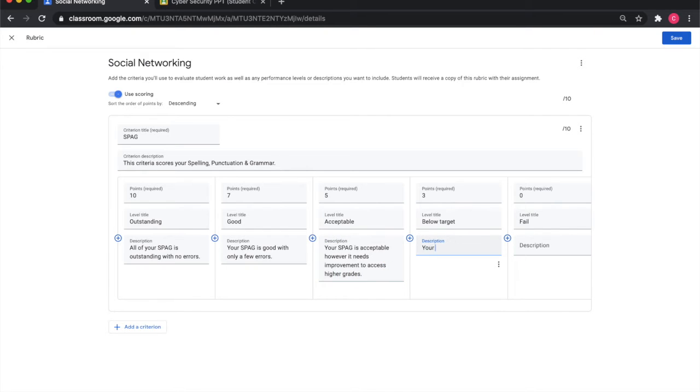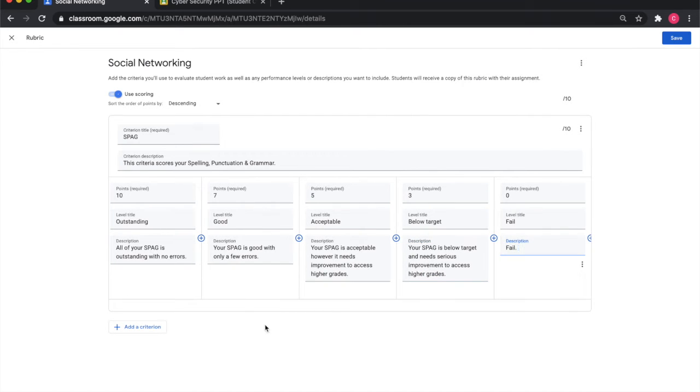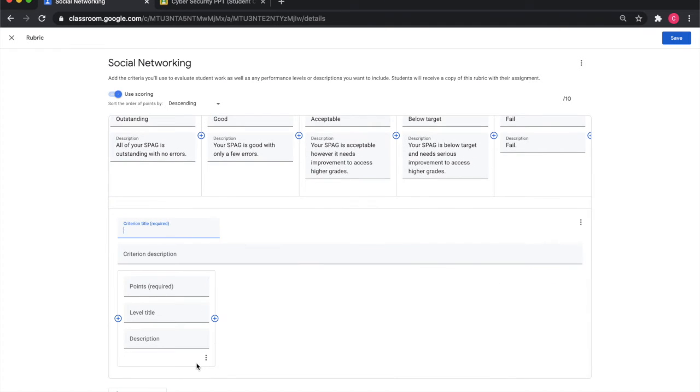I could have your SPAG is below target and needs serious improvement to access higher grades, and then obviously you could have a fail description here.